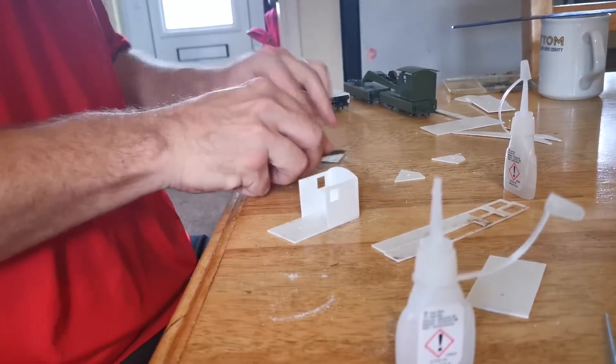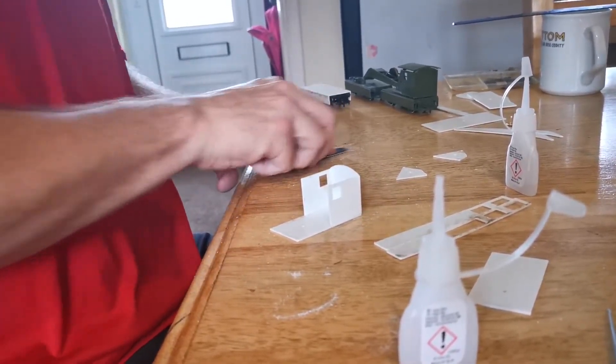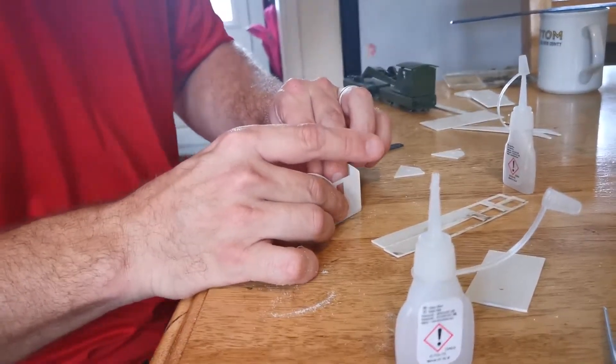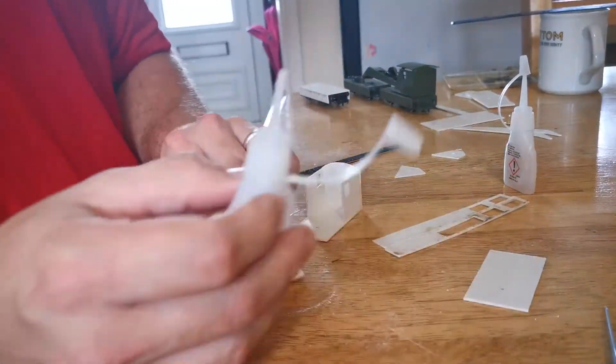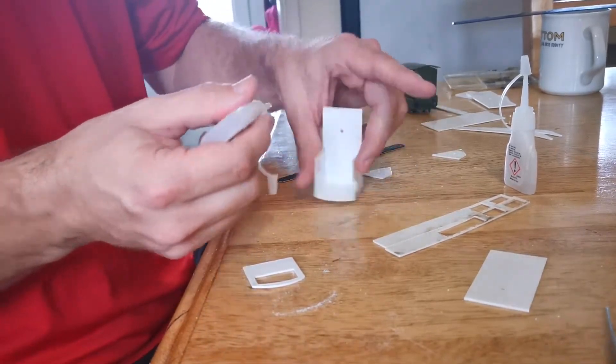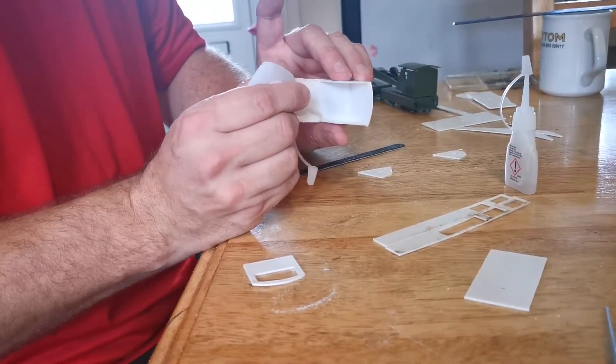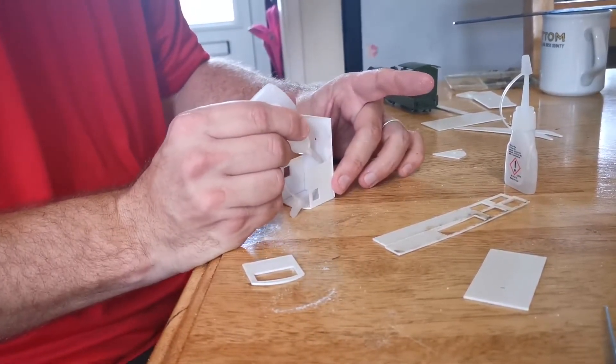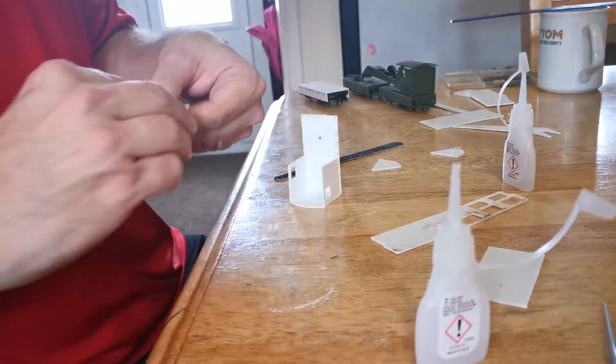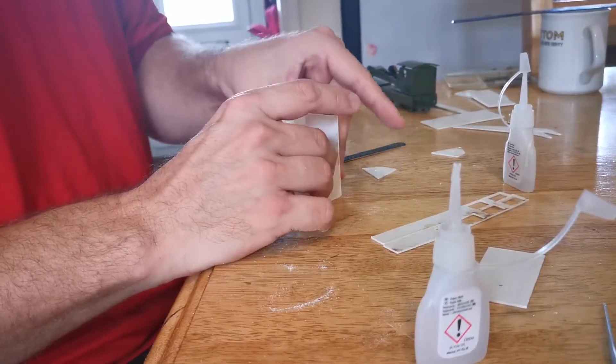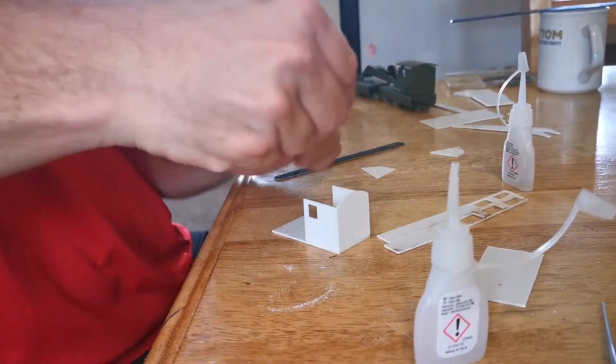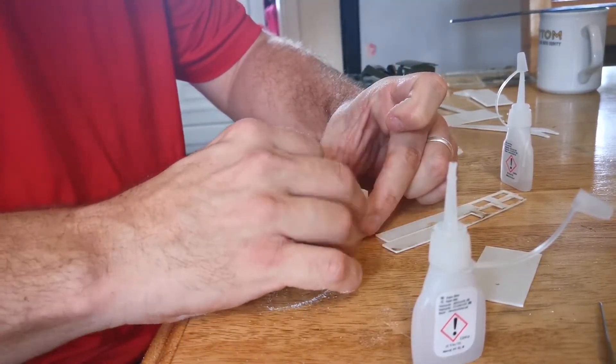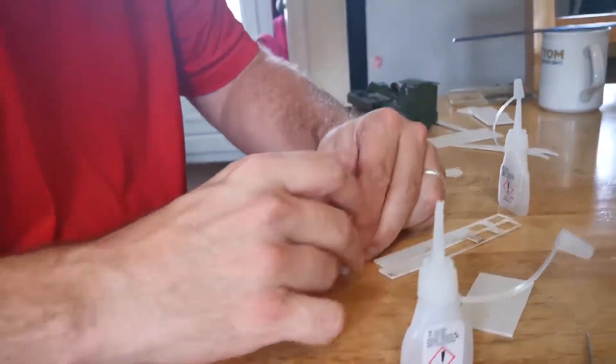Try not to let your finger stick to the super glue. Now as you can see it comes together quite quickly, it's not a massively big job as long as you're fairly careful with accuracy, getting all the corners tight and tidy. So this one is the cab front, you can see it's got a window cut out. What I'll probably do at another point, I'm not going to glaze the window yet, I'm not going to put a roof on the windows yet.